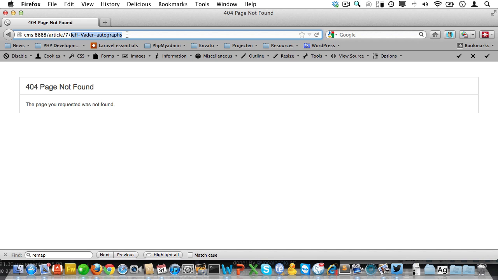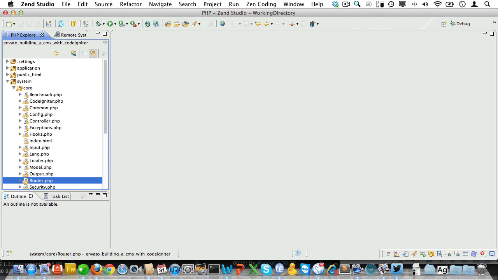Now we use the article ID to identify articles instead of the slug. And that's because we expect our client to write many news articles over the years, and we don't want the client to constantly get unique slug errors when editing articles. Okay, to make this work, we first have to adjust the routing.